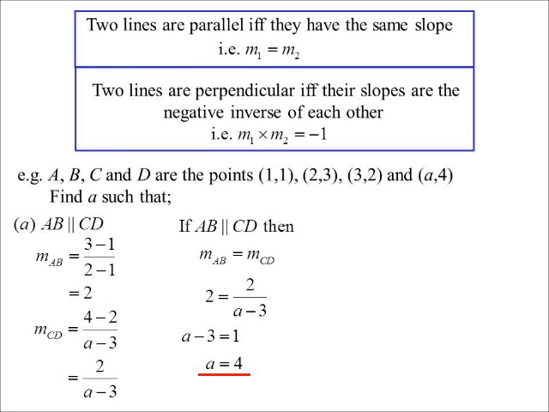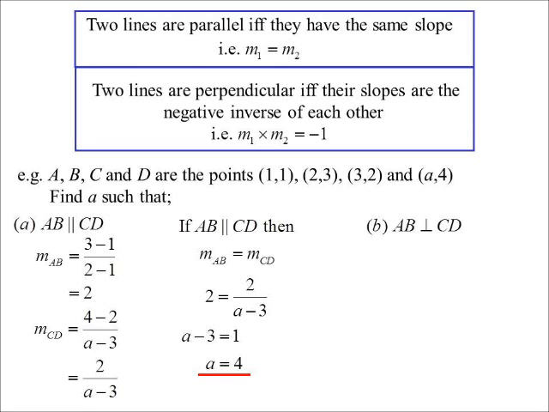Now remember, when you're solving it, explain what you're doing. You wouldn't just go, oh, well 2 equals that, because the question is, well, why? Why are you making 2 equal that? The reason I'm making it equal is because I know that they're going to be parallel. These slopes will be equal. So that's my logic behind why I'm doing this calculation.